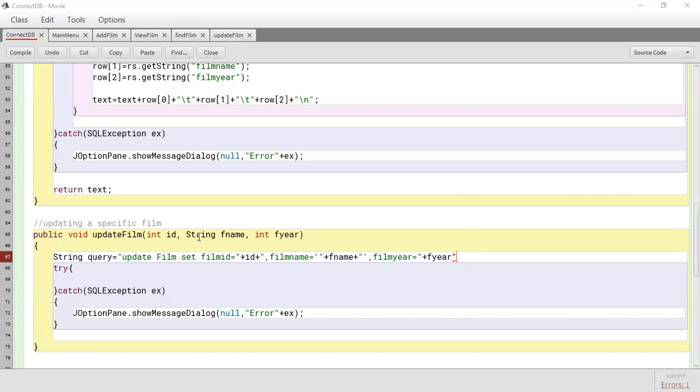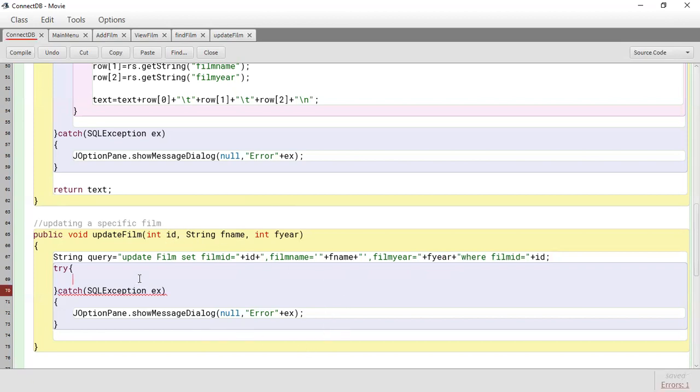So in the where clause, sorry, before the where clause, we need to put a plus here for the concatenation. Where flim ID is equal to the ID supplied here. So this is going to be like that. Let's see, concatenate ID. Now, if we don't concatenate them, if we surround everything by the double quote, the system will not be able to recognize the attributes that we have taken from the parameter.